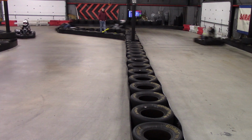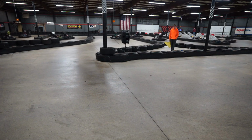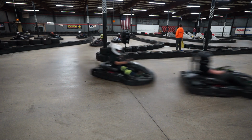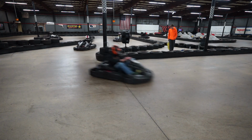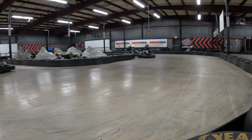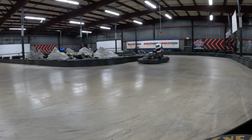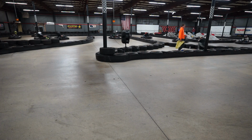Coming back into turn one and two. We're turning pretty good lap times, folks. I got to tell you, if the track is cold as it is, you can tell it's starting to warm up. We're now running lap times in the low 19s. That last lap was a 19.3, 19.4. And that's back in the pack, folks. If we get another caution, you can expect a completely different race from that point forward.